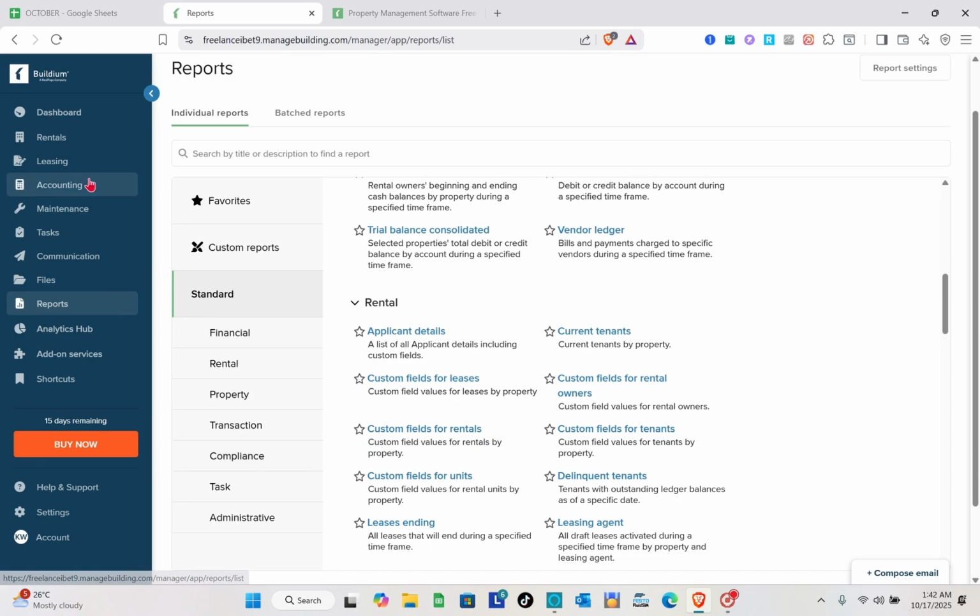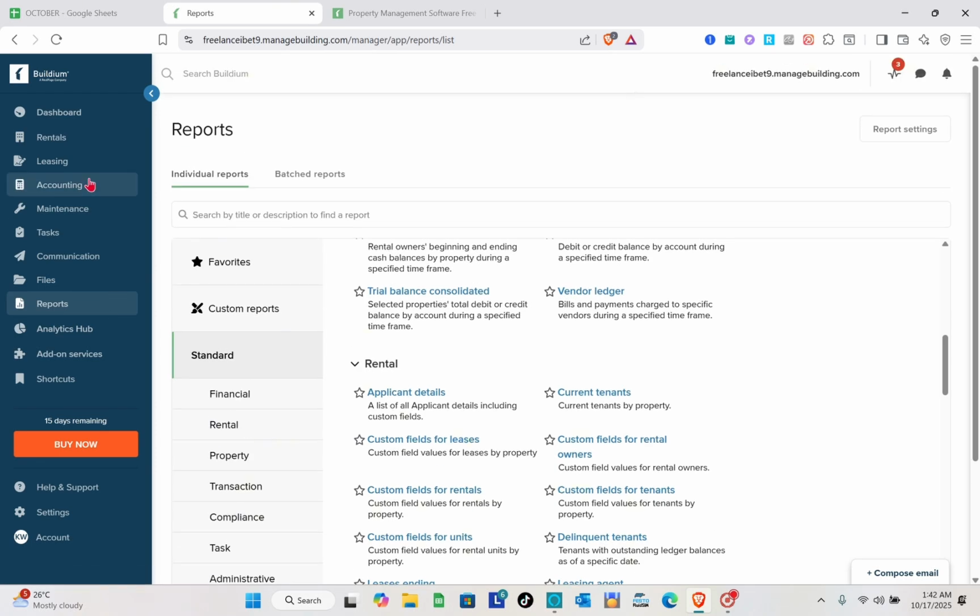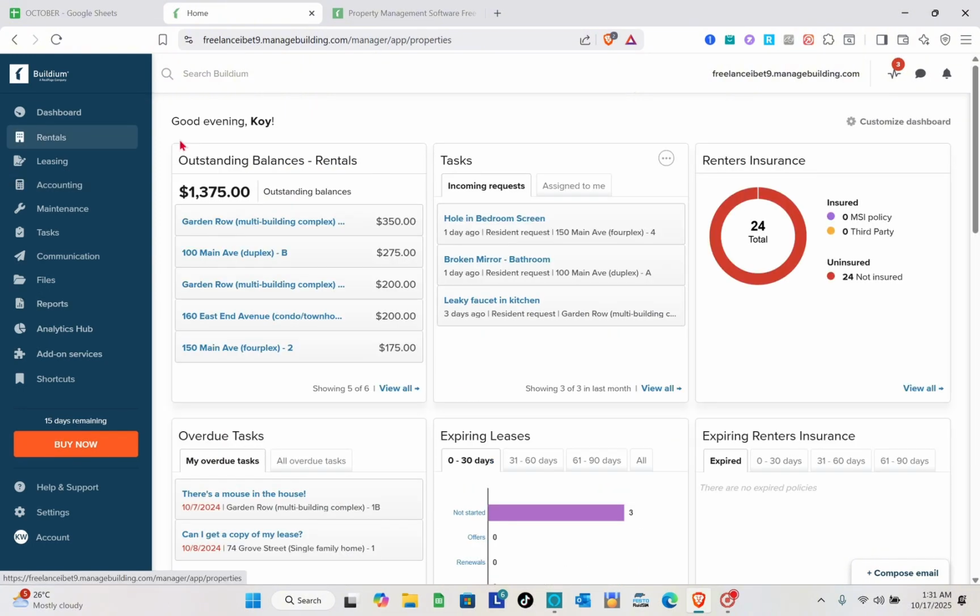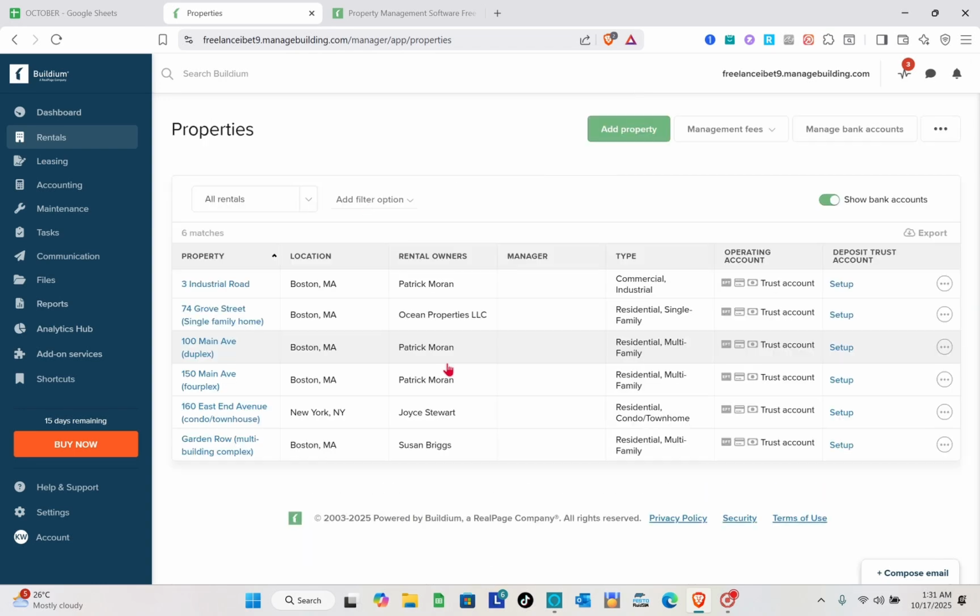So those are the important things that you need to know if you want to consider using this tool. And again, Buildium is a great property management tool because it helps landlords and property managers handle their work more easily. It keeps everything in one place, from rent collection to tenant communication, so you don't have to manage things manually or through different apps. It also helps you stay organized by keeping records of payments, leases, and property details safely stored online.